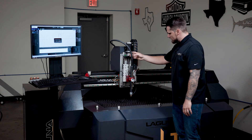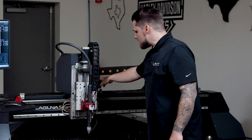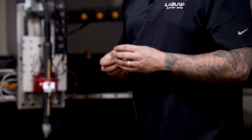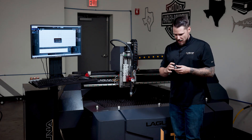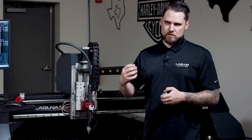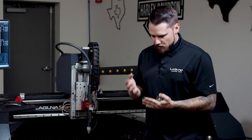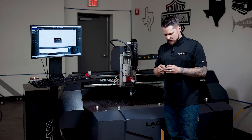Fourth is going to be the cutting system that we use. We use a Hypertherm PowerMax unit — it's an air plasma and it uses the Sync system. If you're not familiar with the Sync, it's a really cool system. In the past, you would have a tip and an electrode that you would screw into the torch. What would happen is people would look at a worn electrode and decide there's a little bit more life on it, screw it in with a new tip, and ultimately you wouldn't optimize your consumable and you'd go through it a lot quicker.